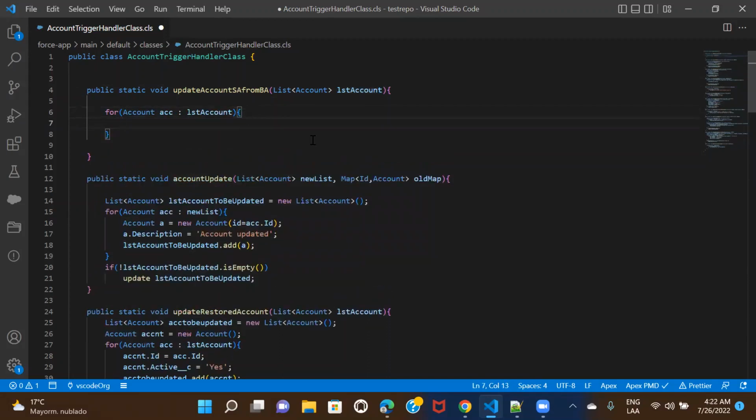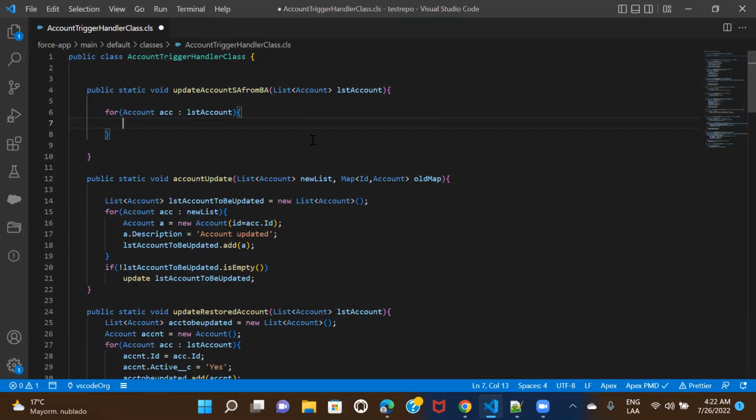There's another thing: if the data type for the address field on account, or any other object, is address, that means that field is a compound field. That particular field actually contains a lot more fields.